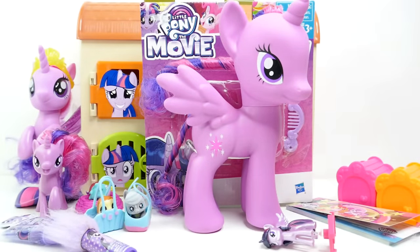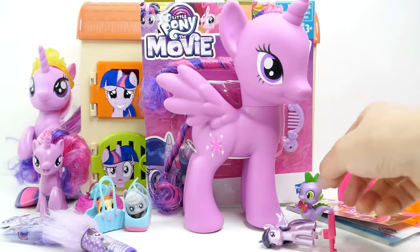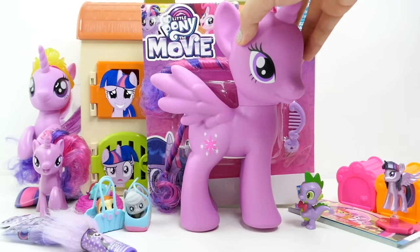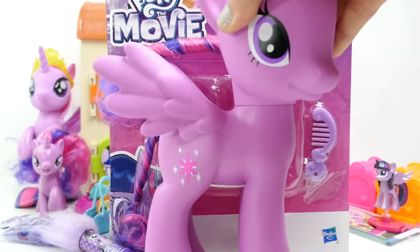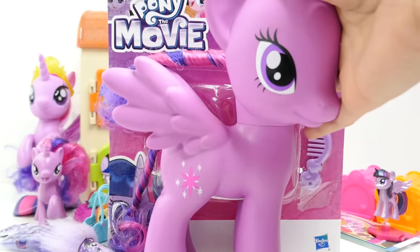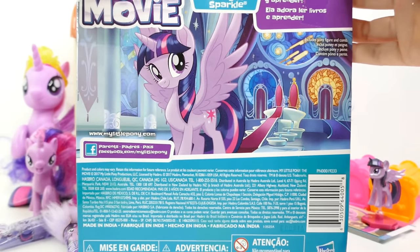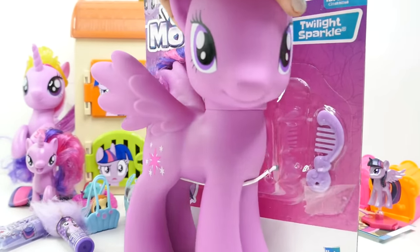And take a look. Oh my gosh. Is this the big surprise that Twilight was talking about? A giant Twilight Sparkle? This is so cute. Oh my gosh, he's so big. Let's take a look at the back of the box. Oh, this is too cute. All right, let's get her out.